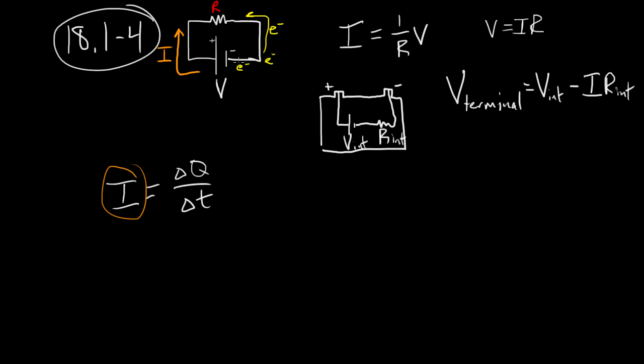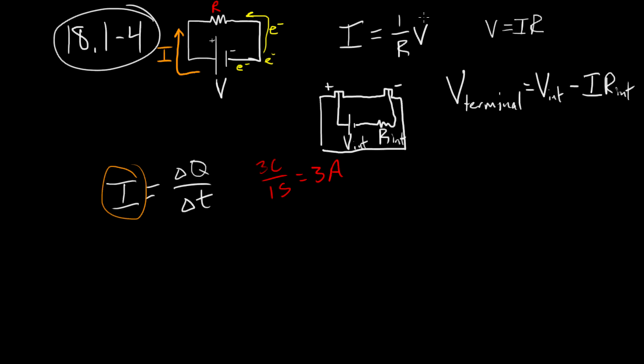If you sat here and counted how many charges pass per second, and you measured the total charge in coulombs, then that's how you plug it into this equation and you get the current out. If, say, 3 coulombs passed in the 1 second that you were counting, then that would be 3 coulombs divided by 1 second. That's 3 amps. This is a new unit called amperes, and that's really what it means, that 1 coulomb per second passed. So 3 times that means 3 coulombs passed in a second.